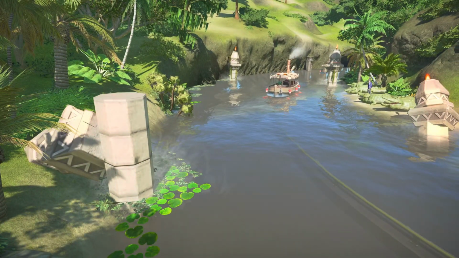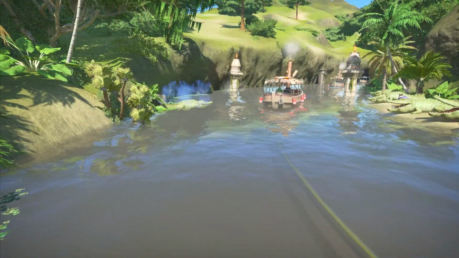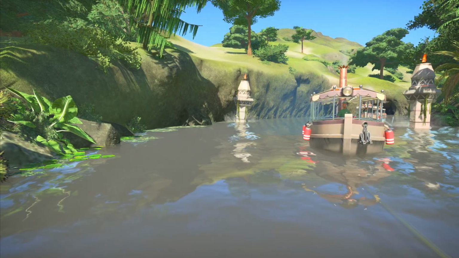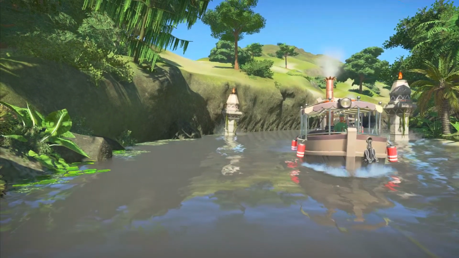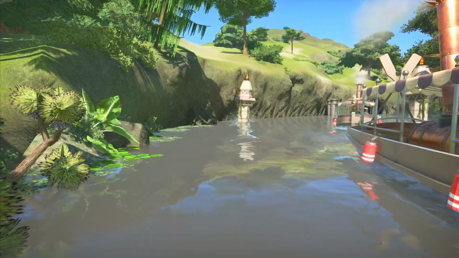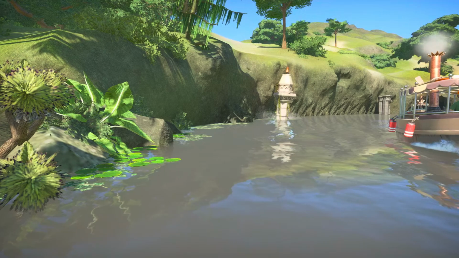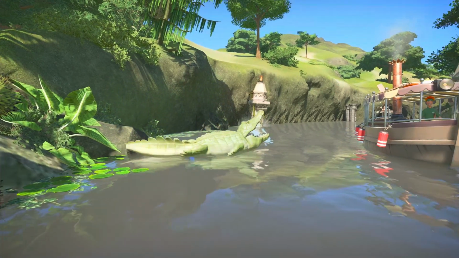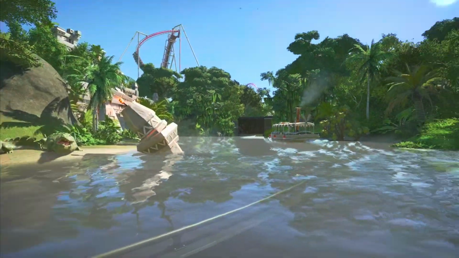So, if you remember from a couple episodes ago, I have the boat stopping. There you go. So the boats stop here so they don't run into each other inside the temple. So as the boat stops here, it'll trigger this water. The alligator pops up. There you go. And then there's a double water splash as he falls back down.